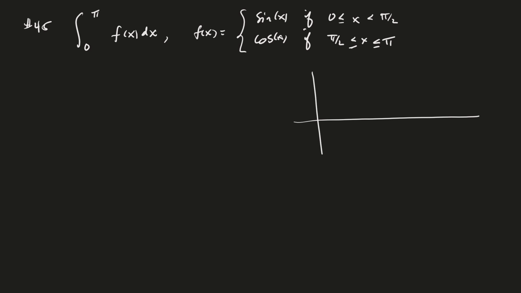Now just to see what that actually looks like, the sine of x going from 0 to pi over 2 would look something like that, right? Oops, sorry, that's cosine. Sine comes up and then stops at pi over 2. Of course, then it comes down, right? And then cosine does kind of the opposite, right? It starts up here, comes down, and then it comes down like that, right?